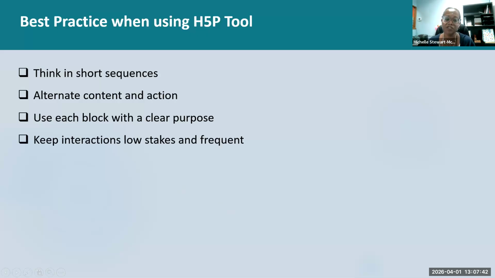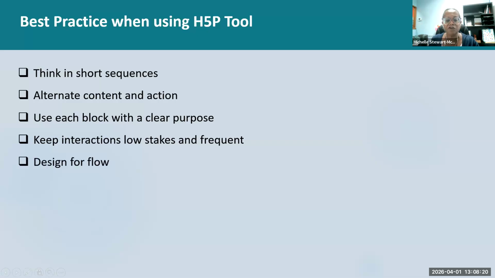And then you keep the interactions low stake and frequent. Instead of having one big question at the end or all these different quizzes, you spread out the different interactions throughout. So right after you put a piece of content, you may put a true-false question as we did in the example. And then later on, you may decide to do a matching, but don't just leave the interaction for the end when the students basically don't remember anything that they've gone through before. Try and chunk the information into little pieces, add the content, put in the interactives.